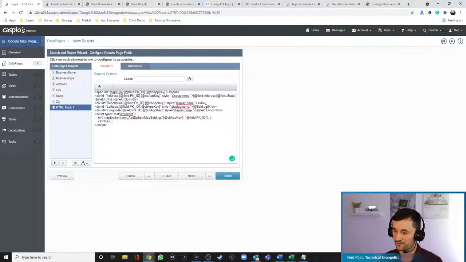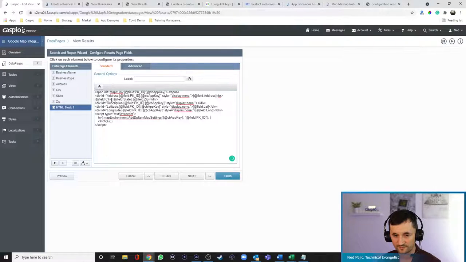Okay, I want to put my address by itself. So I'm going to add a line break here to put the other information underneath the address. I want the city, state, and zip to be in the same row. So we're going to take the city, which usually goes before the state. I'm going to put that to the left of the state field. I no longer need the city, so let's remove that field.